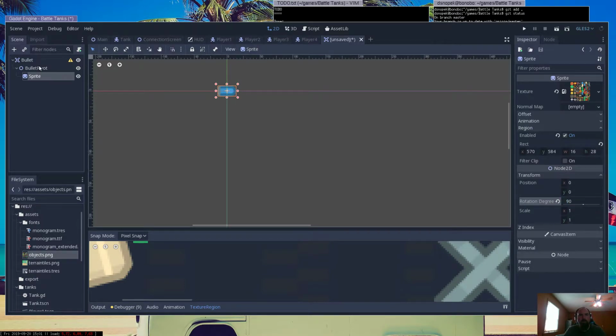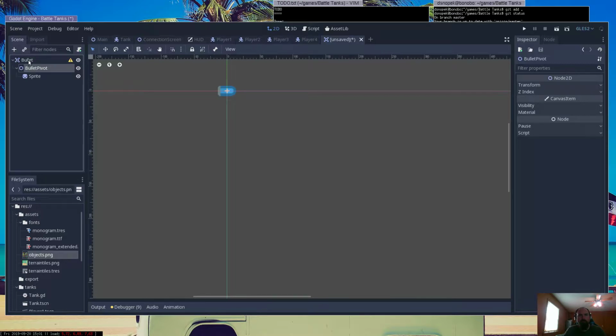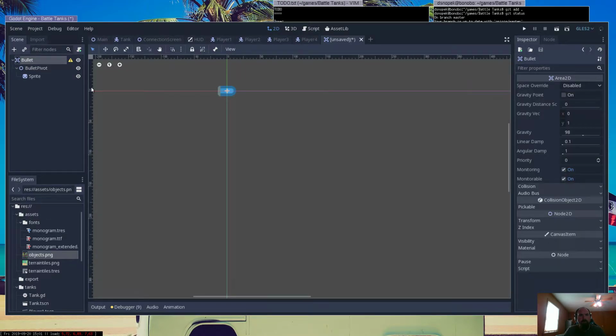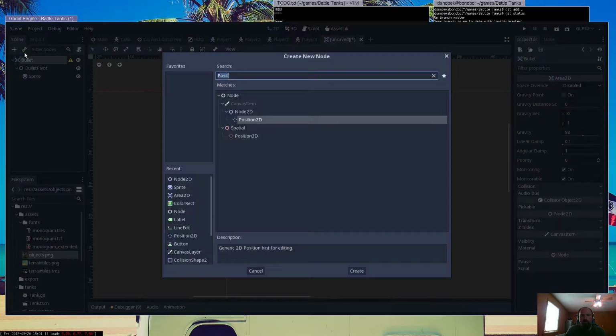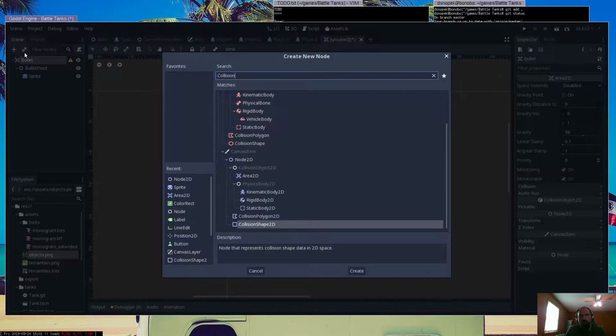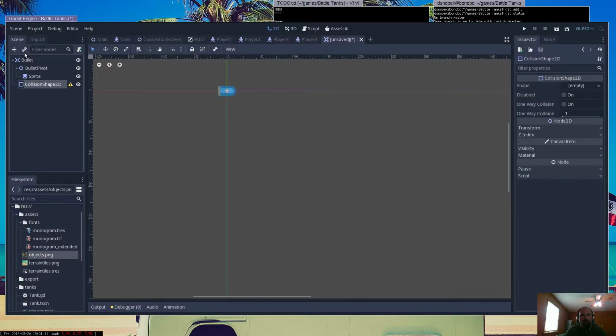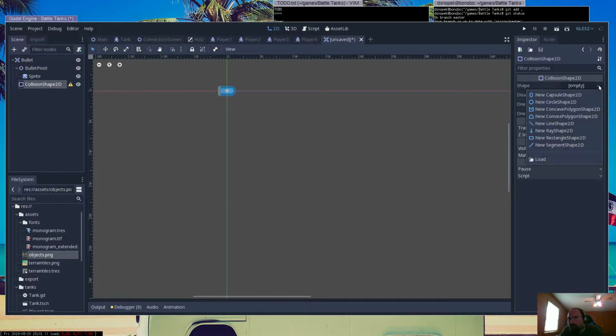And that's all good. We need a collision shape. And this will be, I don't know, I think a circle in the top of it would probably be fine. So would a capsule, or even a square.